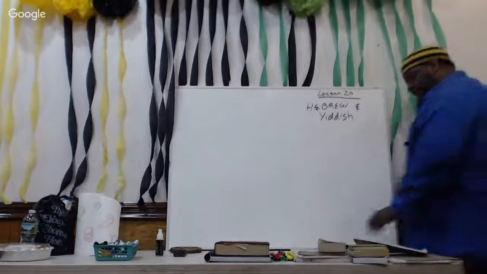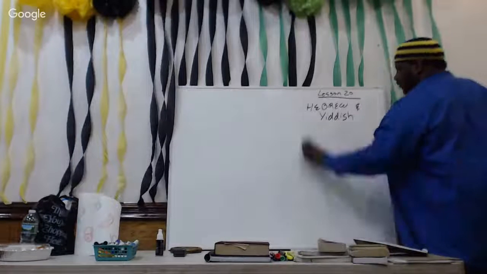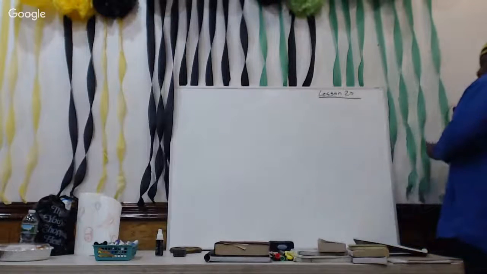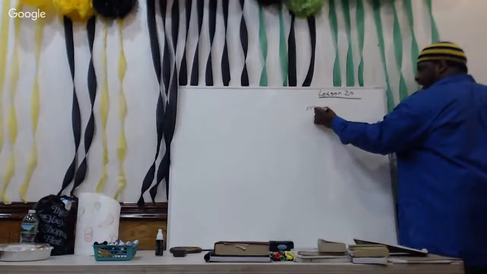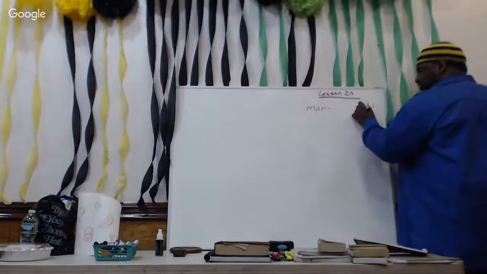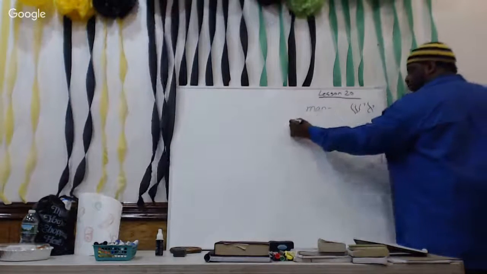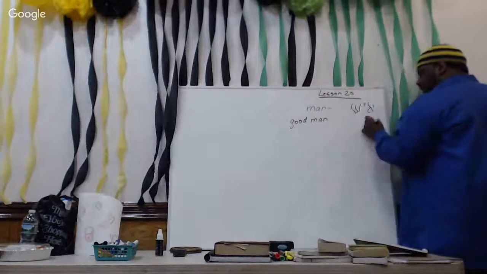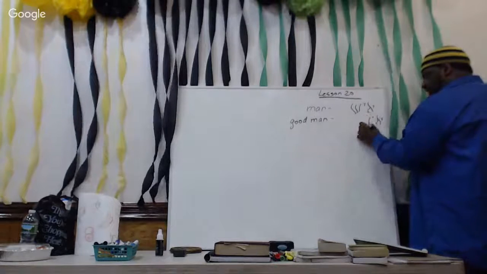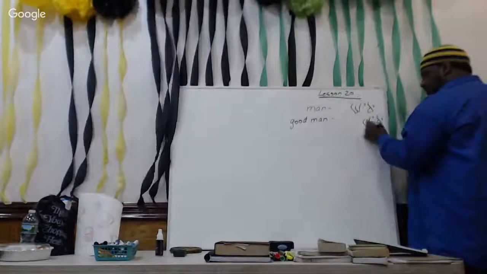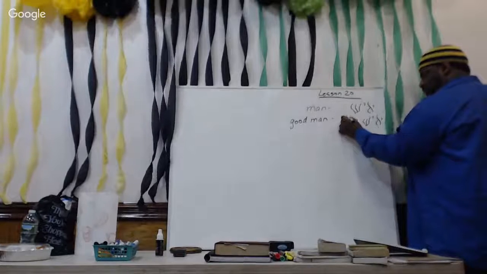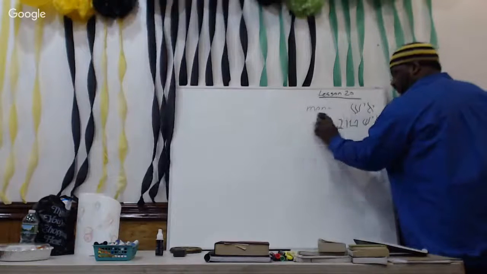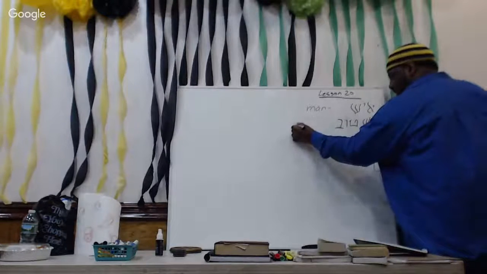Now, we're going to touch upon the grammar aspect. All right? Hebrew grammar, slightly in this particular case. You have the word man said as ish. Right? Then you have good man said as ish tov. All right, so I want to write this down further so it can be seen clearer. All right, because I'm looking at it like, wow. We got good man.